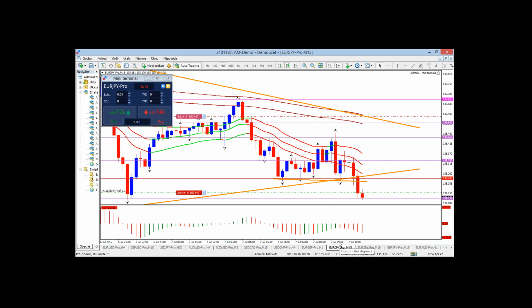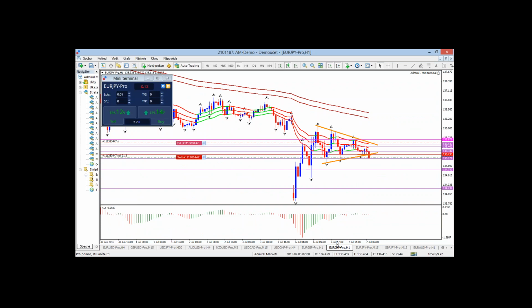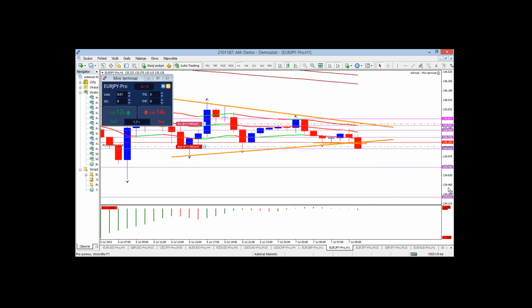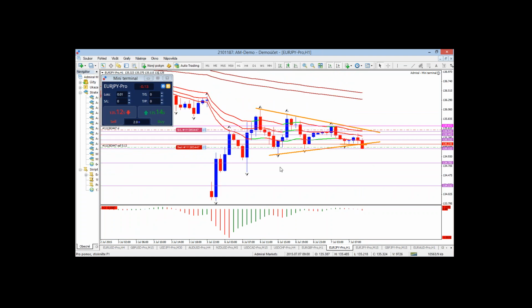Well, with regard to the euro yen, let's see, this hour candle closes, hopefully it will close something like this. And I would say every hour using this candle high as a trail would make sense as well. Main target, once again, 135.30, 134.30. And expecting this triangle to give a good break, basically.